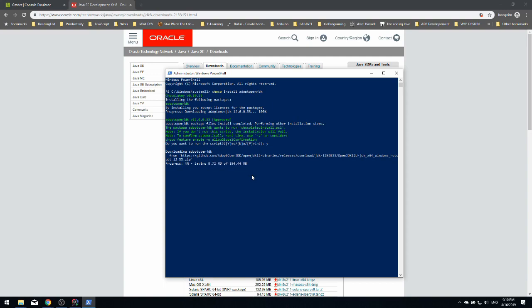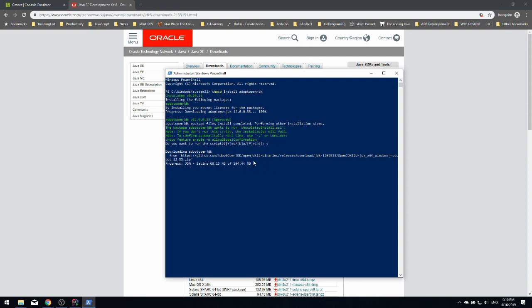One of the nice things about this is that it handles dependencies, which in our case for the JDK there are none, but down the line I'll show you some more advanced tools that have lots of other dependencies. It will also handle setting up the Java home into the path for us.